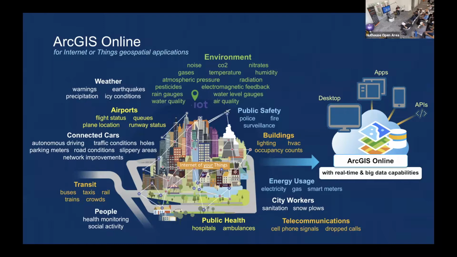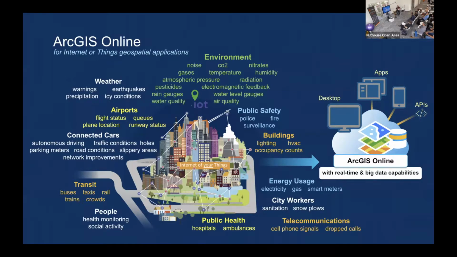Now, 6 years ago, people were doing like 1 or 2 of these things. So like the city of Boston would track food trucks, or they would track their police department. And so they were tracking 1 or 2 of those things. And then they since use it in the Boston Marathon for tracking the security officers and the police and the crowds and the anonymized cell phone signals and everything else that's around the safety of the Boston Marathon. And so they use it for lots of different things, but what we've seen more recently is folks like smart nations like Dubai and places like that are doing everything that's on the screen.